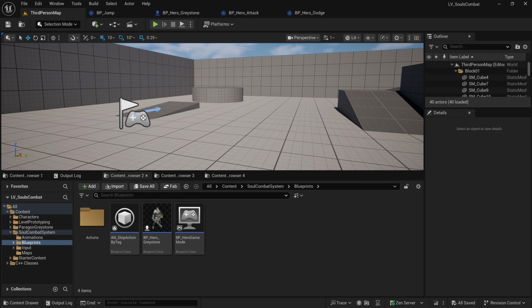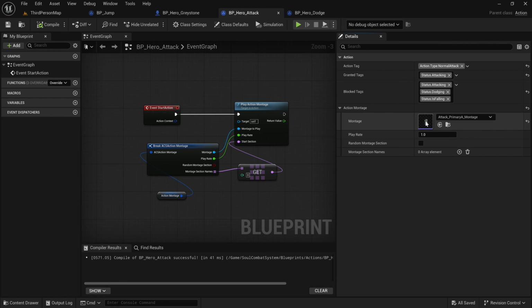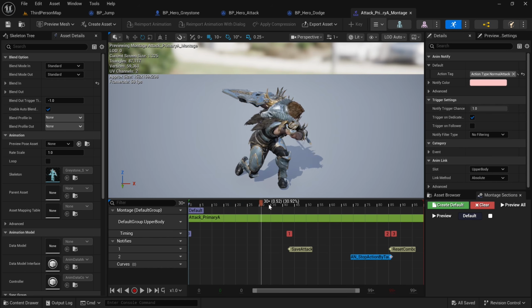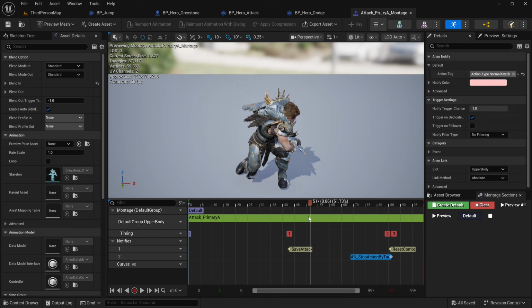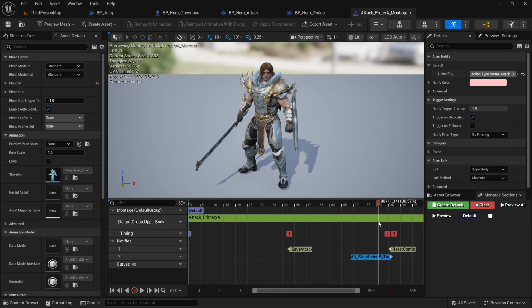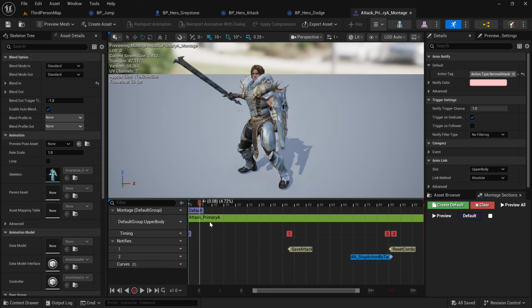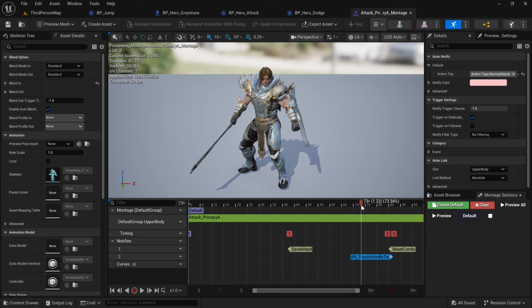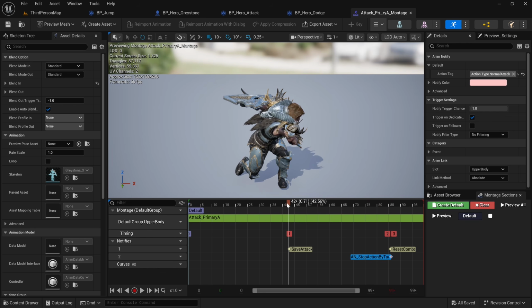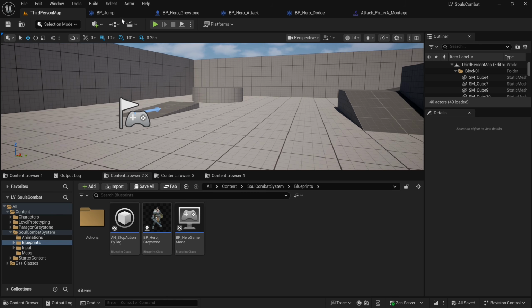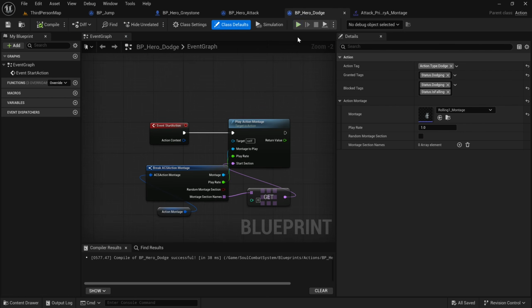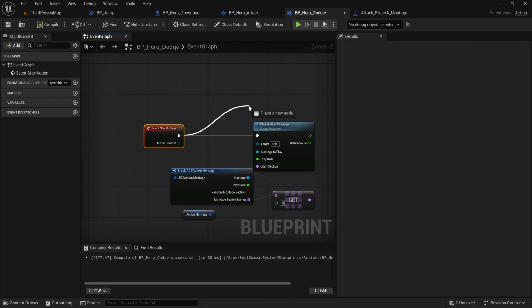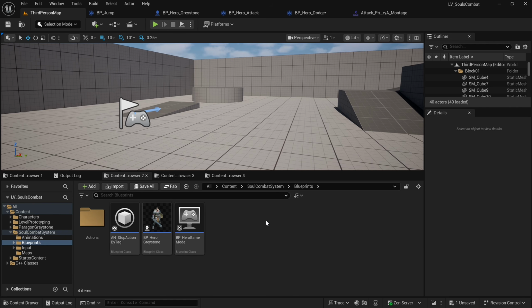And as I explained before, the reason why that's happening is because we only stop the action here near the end of the animation. So if canceling happens before this, so at any point between here and here, then this never calls and this attack action never stops. Now, one way that we could solve that is here in the dodge action, we can just stop the attack action. But that would require manual work. It would be nice if we could have this to be more automatic. So that way we're not creating issues for ourselves later.